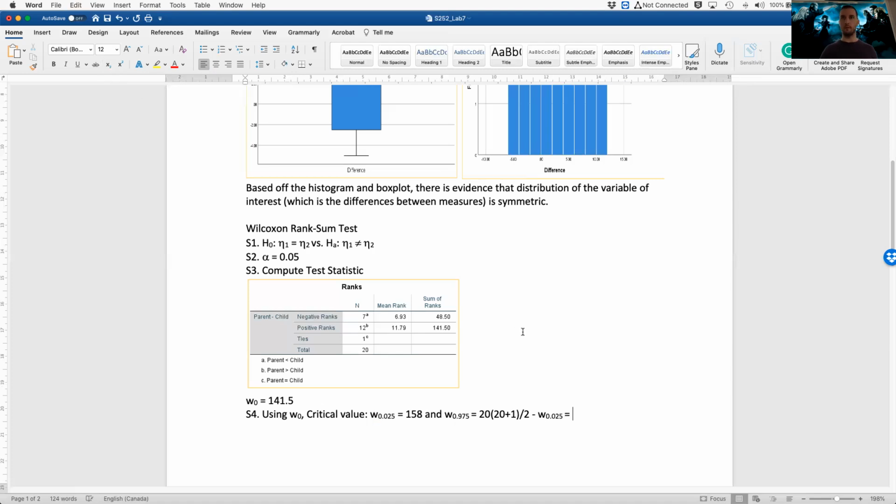So this is going to be 210 minus 158 equals 52.